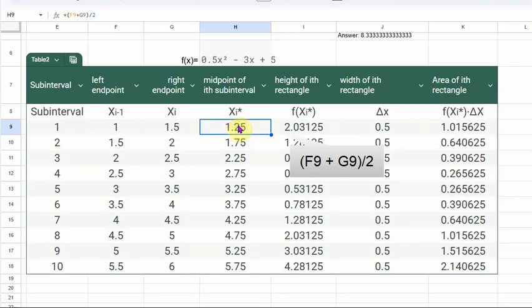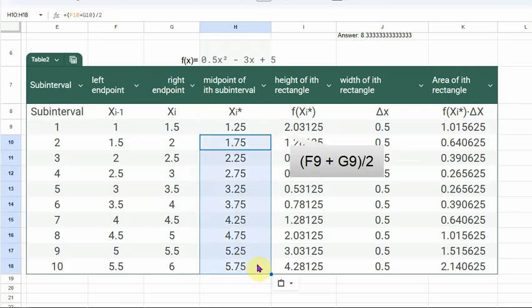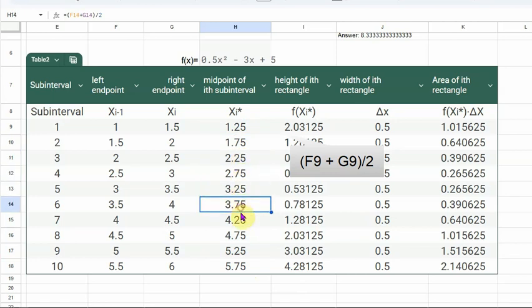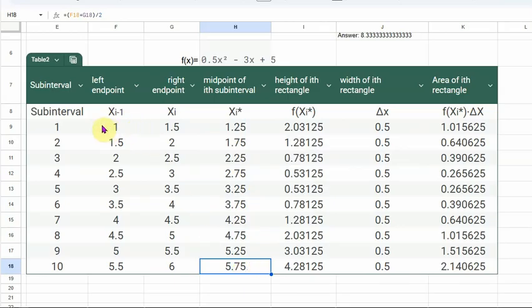And then we can just copy this formula right here, which is F9 plus G9 divided by 2. So Control C, and then we just paste the formula to the other 9 cells right here, and then we'll get similar formulas. And that will give us the midpoints for each sub-interval here.